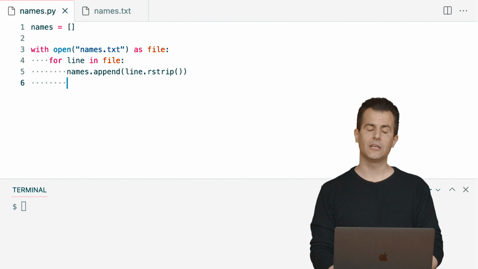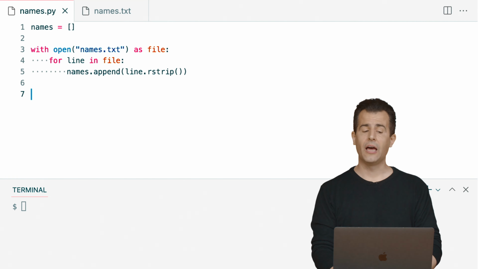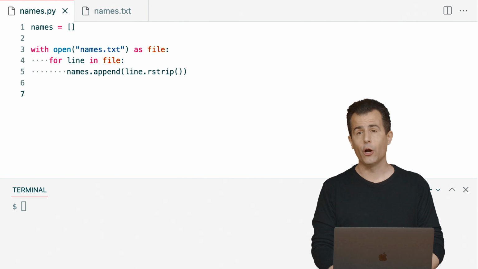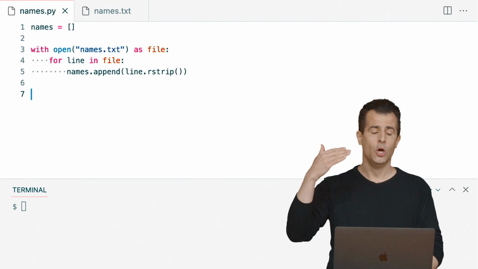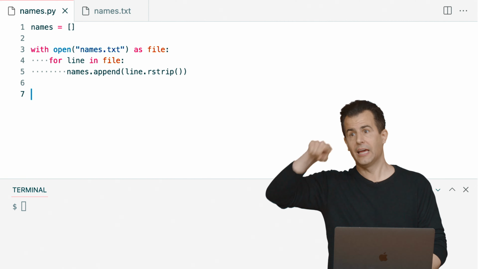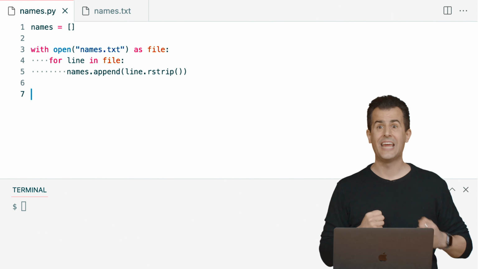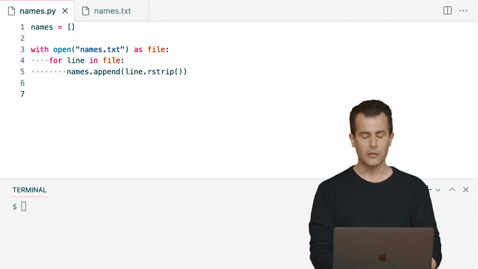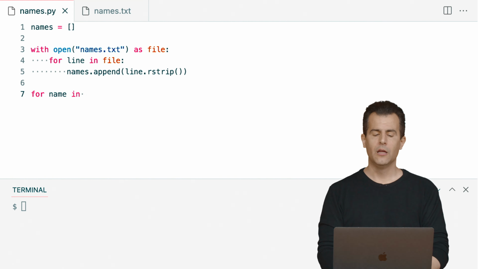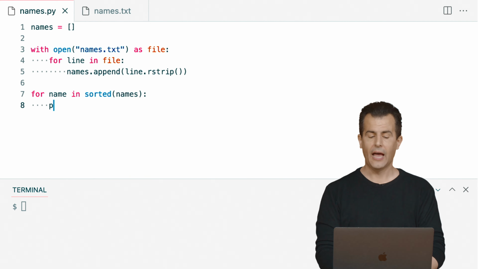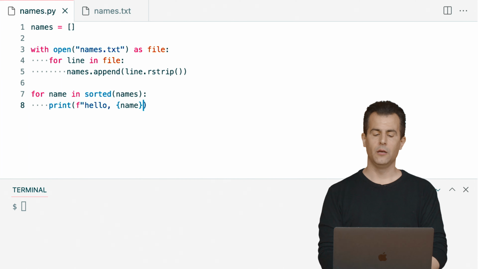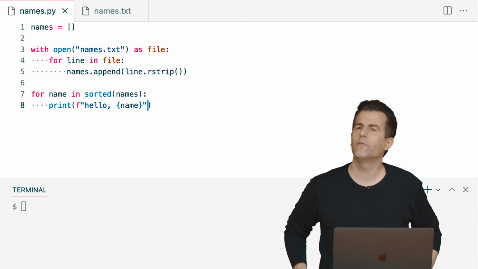Now I can use that familiar technique from before. Let me go outside of this with statement, because now I've read the entire file, presumably. So by the time I'm done with lines 4 and 5, again and again for each line in the file, I'm done with the file. It can close. I now have all of the students' names in this list variable. Let me do this. For name in, not just names, but sorted names, using our Python function sorted, which does just that, and do print, quote unquote, with an f-string, hello, comma, and now I'll plug in name. So now what have I done?